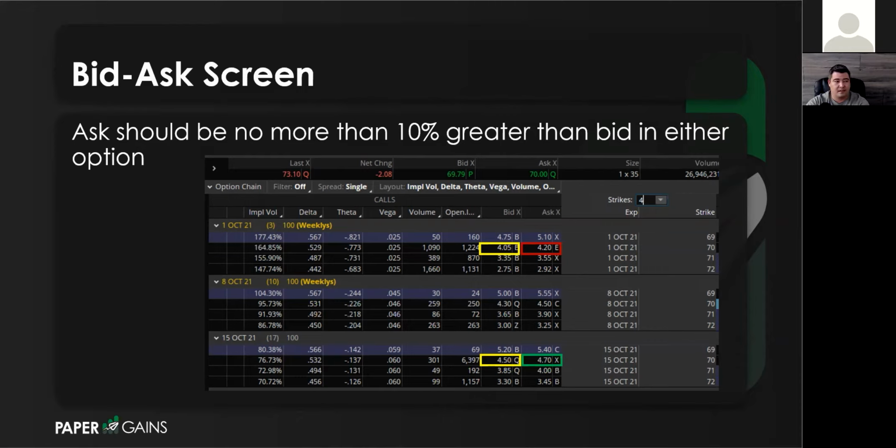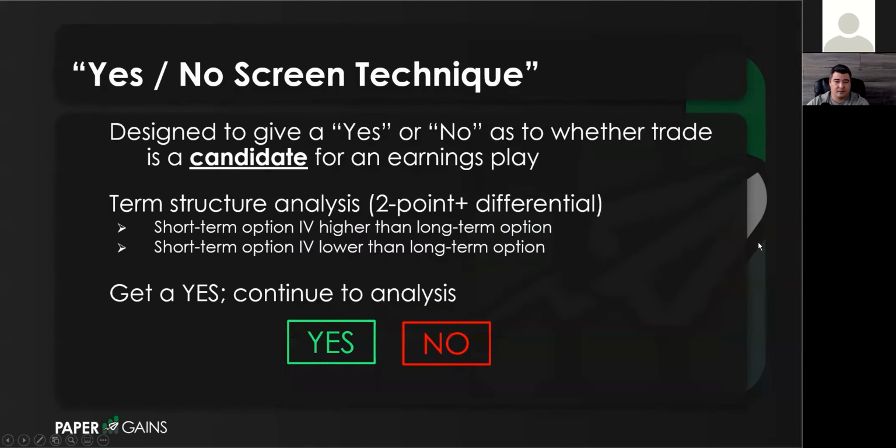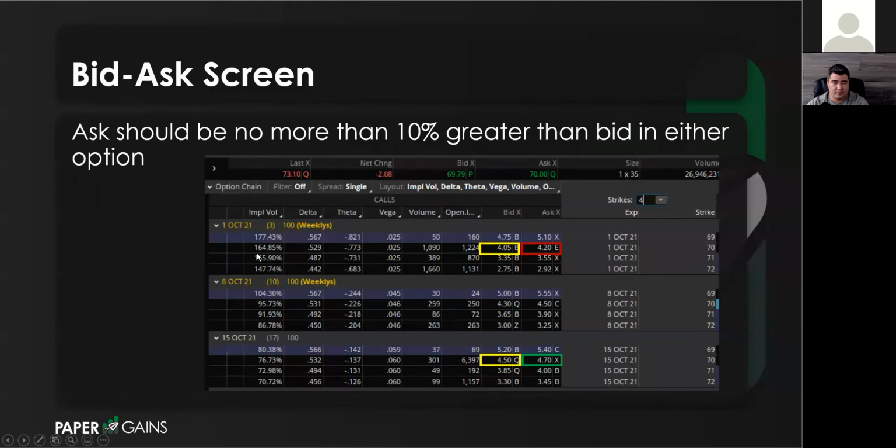And this is where we get to that screening technique that I was telling you about. Essentially, it's going to be a yes or no whether a company qualifies for the short list. I think term structure analysis is the first thing. That's the time spread, the term between expirations, where it's going to be very rare that we find anything that's not a 2% or more disparity right now, especially with the VIX trading where it is.